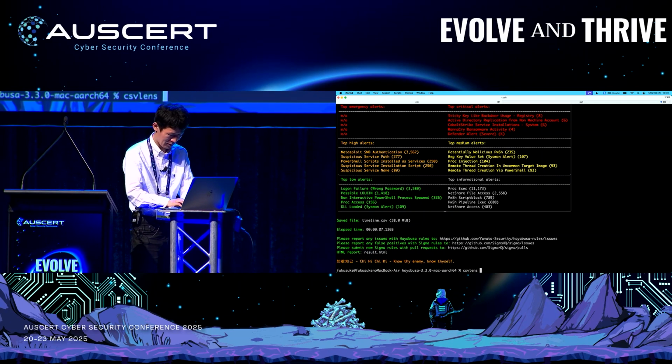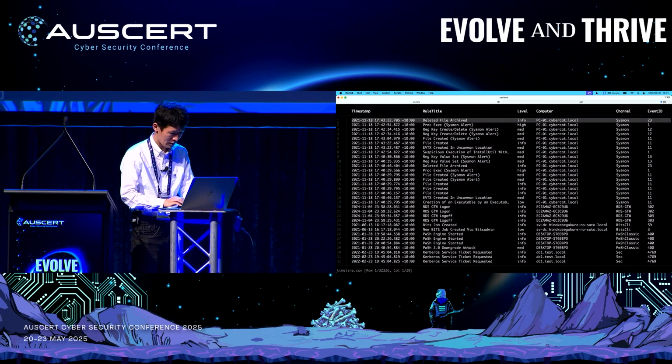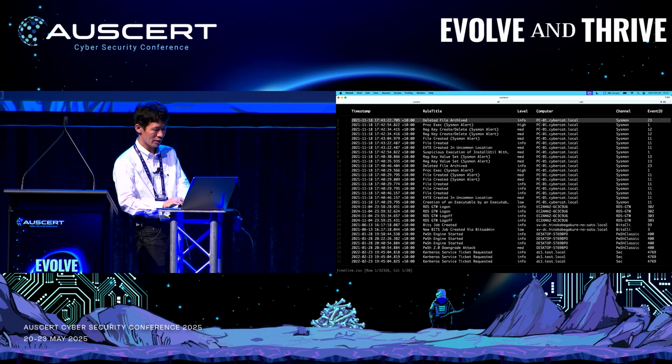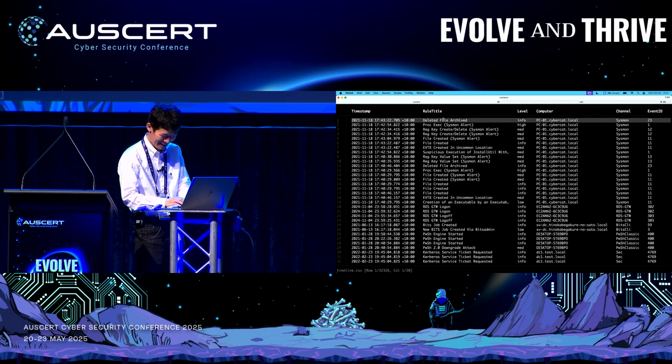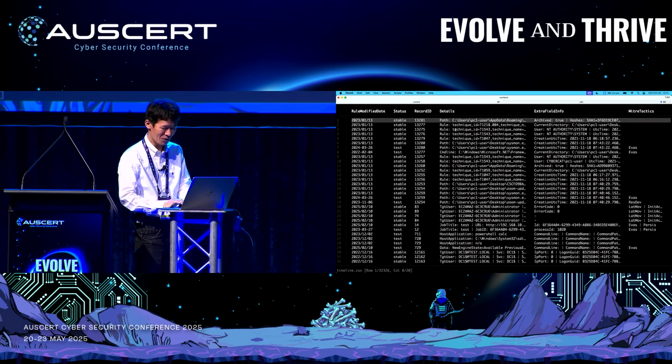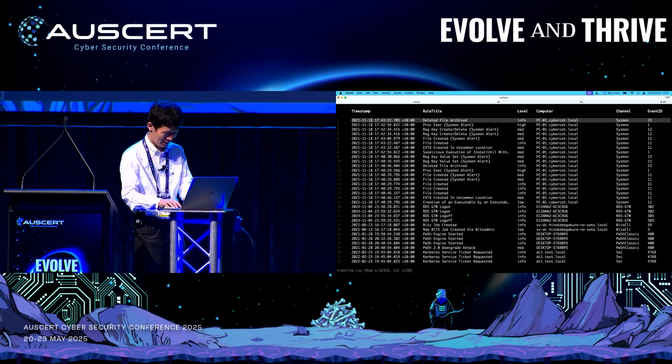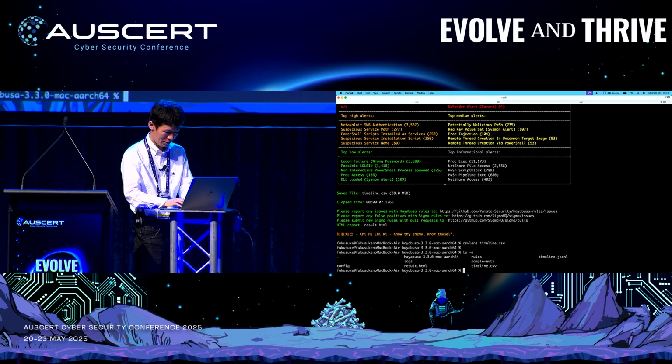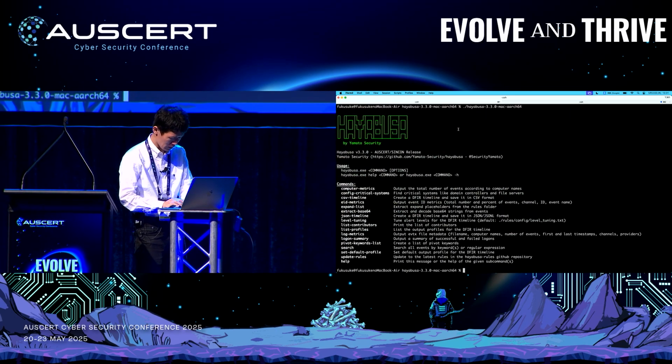And the created CSV is like this. The Time column is the timestamp column, then the Sigma alert name, and details of EVTX fields. That is a flagship feature in Hayabusa's CSV timeline command. Also, I will introduce some other commands. The extract-base64 command.